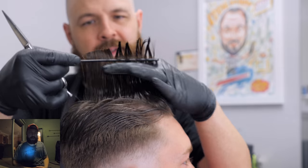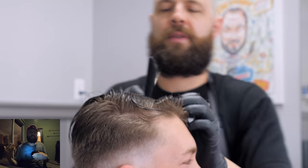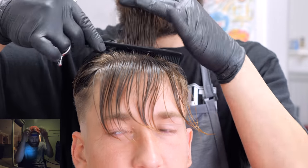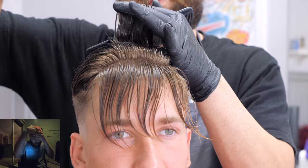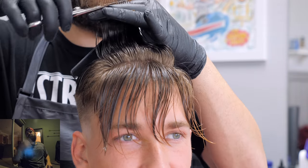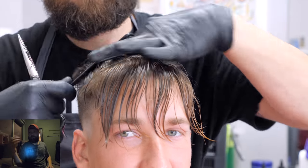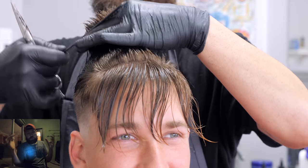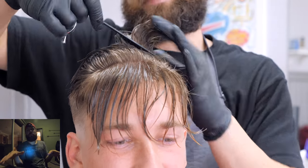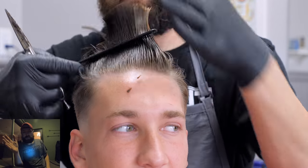We're going to go back through with the texturizing shears and finish that out. I'm going to cut the top — my camera angle was a little off so I won't be able to show you the actual scissor snips, but I'll explain it. I'm beginning in the center with the Mohawk guideline, slightly over-directing the hair from the front backwards to create an increase in length in the front. I have my guide directly in the center, a little bit shorter, and I'm working in small panels off the side of my guide. Quick shoutout to Shear Police — they gave me these shears at the show, and I really do like them. Check out shearpolice.com. Not affiliated, I just think they make a great product.